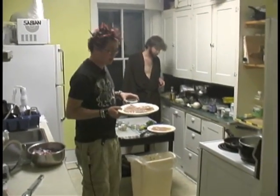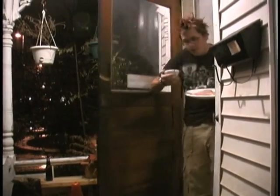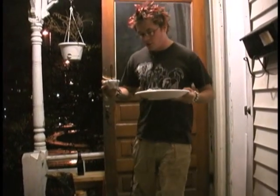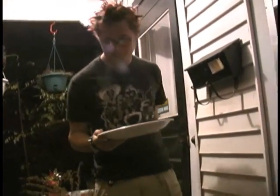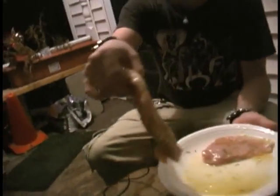And we're going to throw these on the grill. All right, here we are outside on this cold October night. It's never too cold to grill, though. We got some nice coals going here. I'm just going to set these down for a second and grab the other chicken breasts. Chicken breasts! Excellent. Take these, set them on the grill.